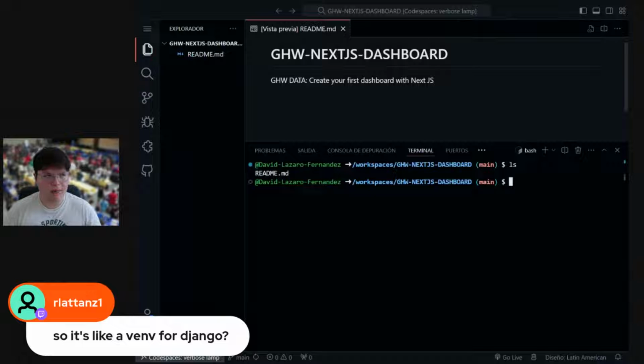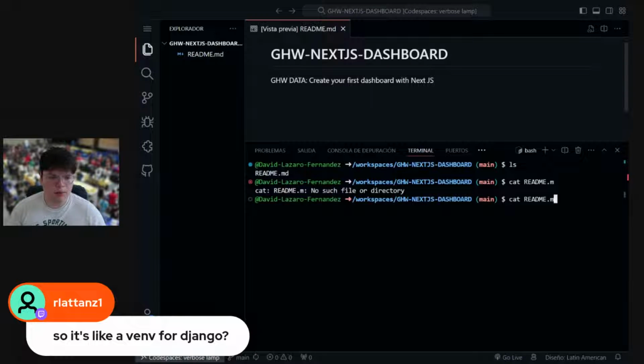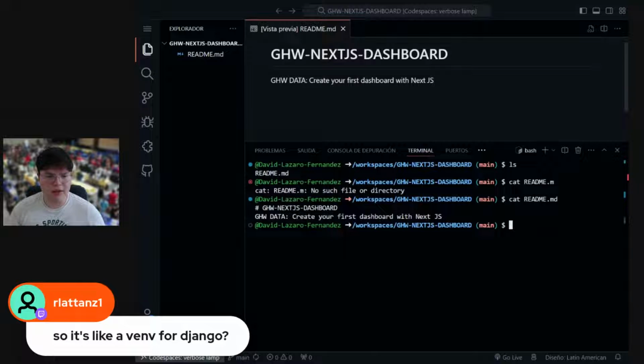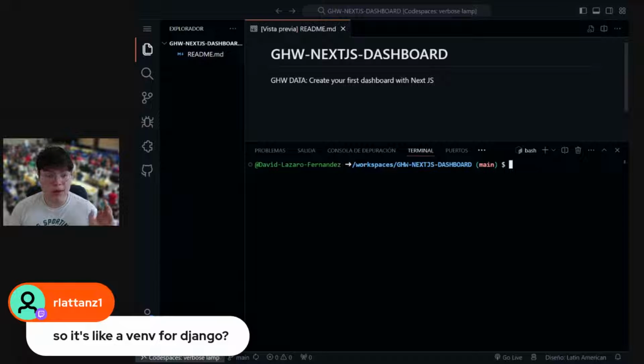So we can take a look into any kind of Linux code that you want to run, like ls or cat readme.md. So you can see here that we can open things up. Pretty much it's just a virtual environment on our browser. It is a code editor that we have in our browser, so we don't need to worry about having problems with our Windows, Mac, or Linux machines, in our own local machines.